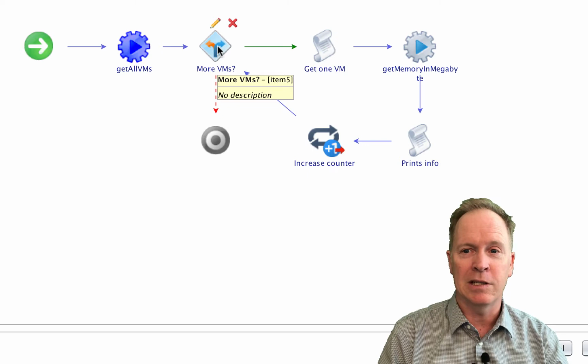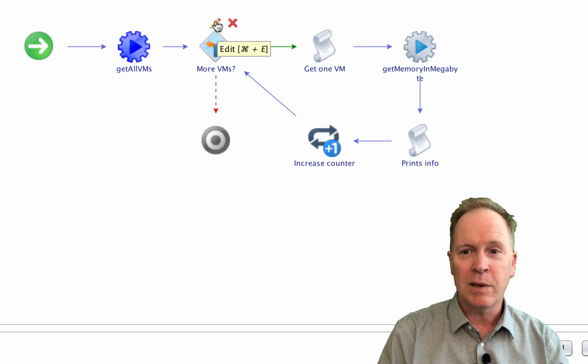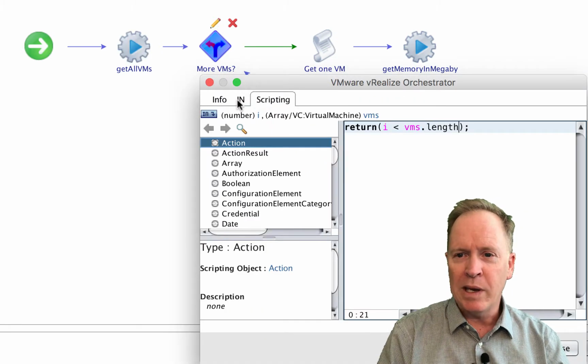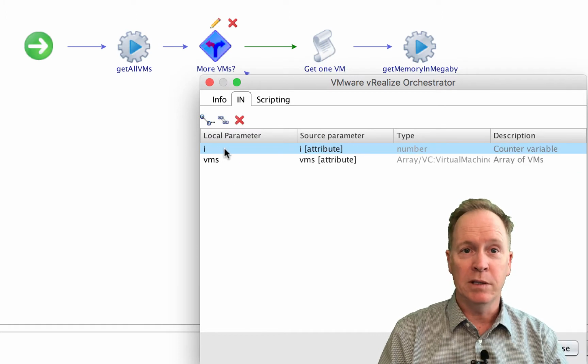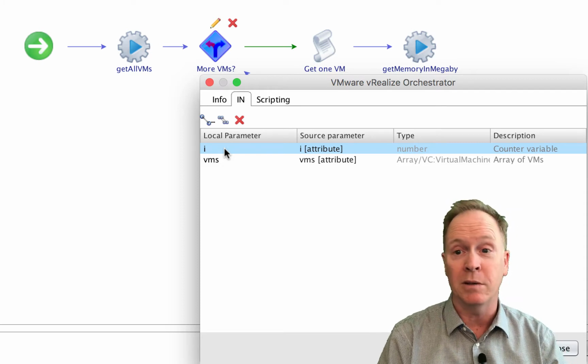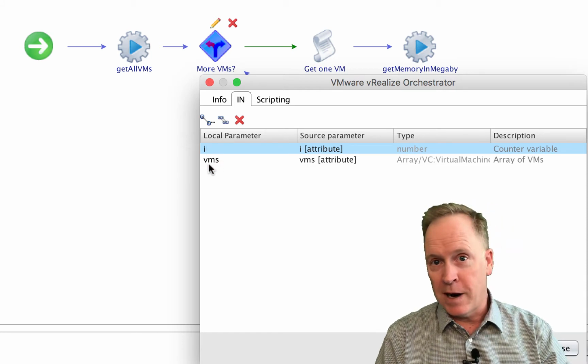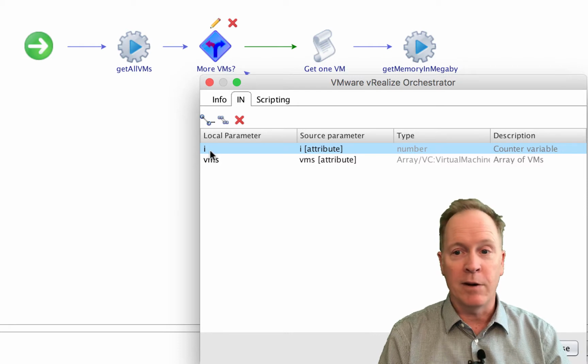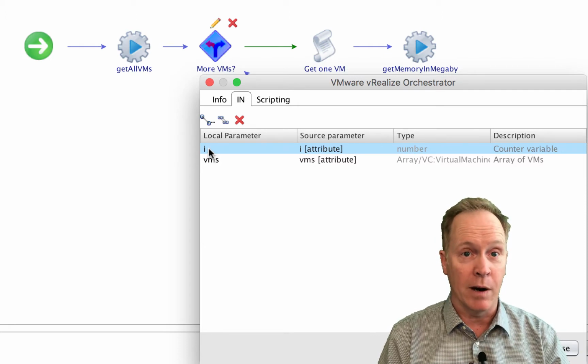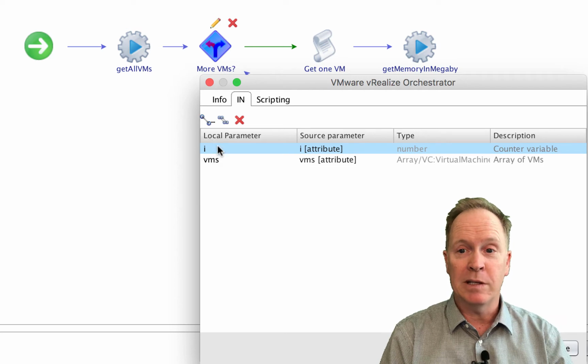So what does the condition test look like? Well, let's look at it. If we edit this workflow, we bring in 2 variables. Earlier when I showed you a custom decision, we only brought in 1 variable, but I told you you could bring in 2. And we need 2 in this case. We're going to bring in, with an inward binding, the array of VMs and our counter variable. So in the beginning, when we first define our counter variable called I, we're going to set its value to 0. And then each time we go into this loop, we'll say, show me VMs sub I.